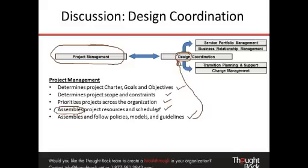So one of the things where you might say we would probably fall down and not be consistent in doing our design activities is that with project management, unless your organization has structured it so that it's the one setting a lot of the standards and repeatable routines, project management would typically not go and define the key policies and coordination activities that design coordination would do as a separate process. Right? So we have both pros and cons. It depends on your organization, but certainly project management is a potential for taking over the design coordination activity.